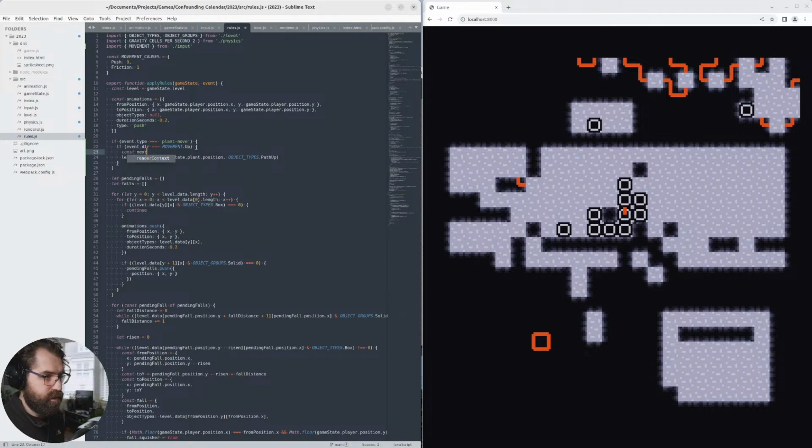Next position is going to be X game state plant position X Y, that's -1.